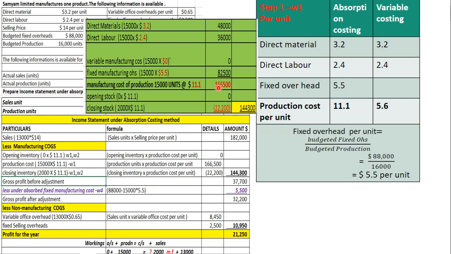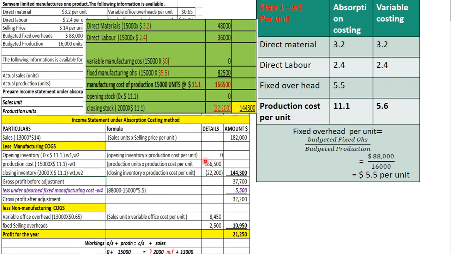This amount is exactly the same as this. Notice this. See, isn't it same? So for this line, you can also solve by this method without making this table. It means you'll have to replace this whole data in place of this production cost. So you'll have a formula like opening inventory, this will be your same situation. Then you will put your direct materials, direct labor, variable manufacturing cost, and then fixed manufacturing overhead under this heading. And then you will get this data, 166,500, in this part.